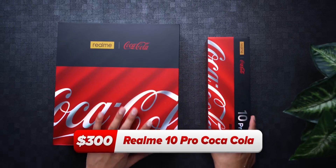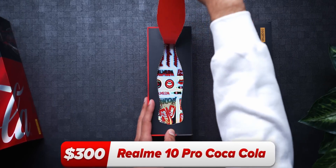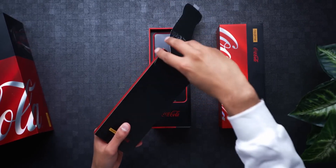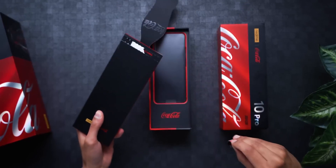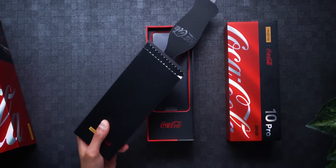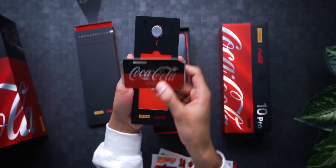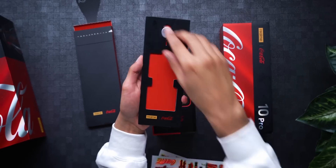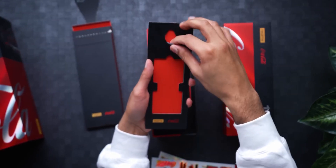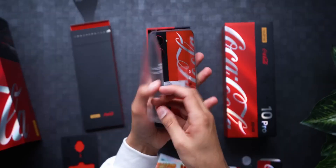Kicking things off with the Coca-Cola phone. Two boxes — we'll start with the small one. You've got an insert on top which you open by peeling off the cola bottle layer, except that's completely pointless because you still have to open it from the other side. Two sheets of pretty nice stickers, a membership card which does nothing, and then a SIM ejector tool shaped after a cola bottle cap — which is equally inaccessible. And I've bent that one in half.